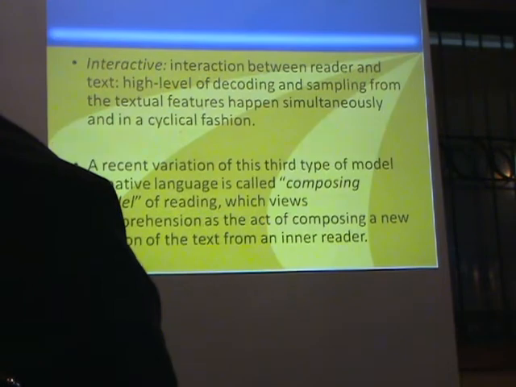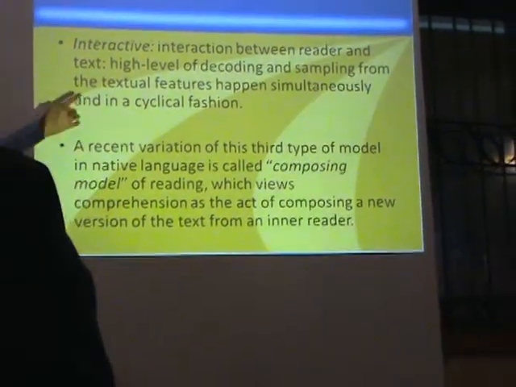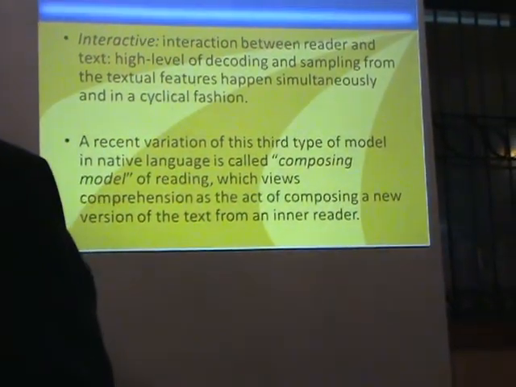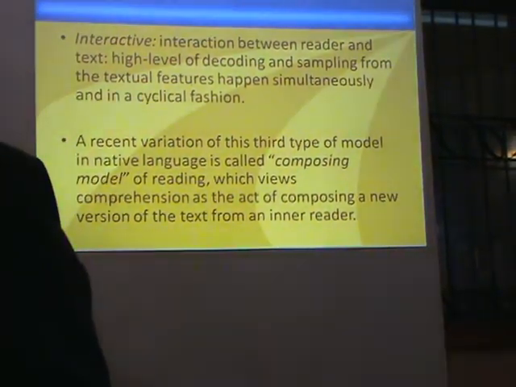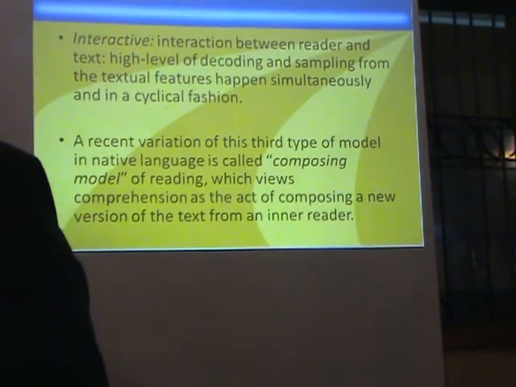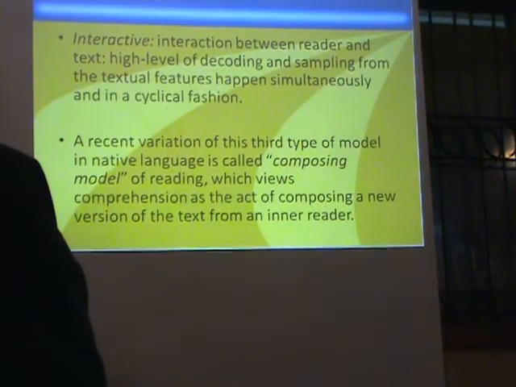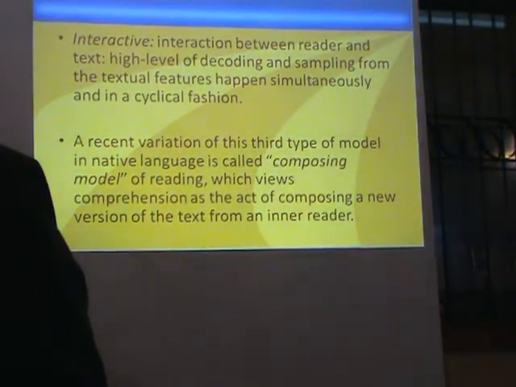This interactive model, well, before it was, or you can still use interactive, but now it's like a variation that is called the composing model. Let's talk about the interaction between the reader and the reader's knowledge, and what they can do with it, to which extent they can decode this text.